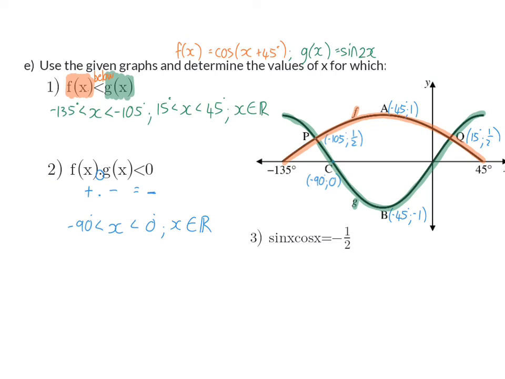On our left, you need to realize that we have sin times cos, which is part of a double angle identity. However, we need a two multiplied to the front. Now, if we want to change the left to two sin x times cos x, we need to multiply the right with two as well.